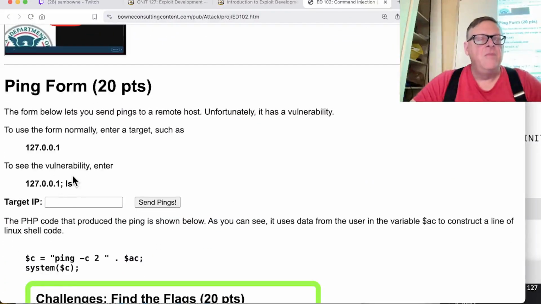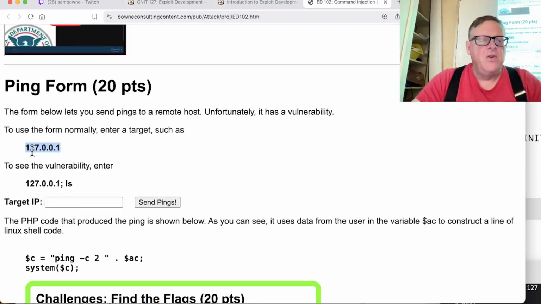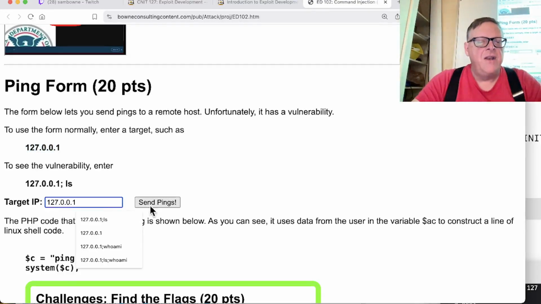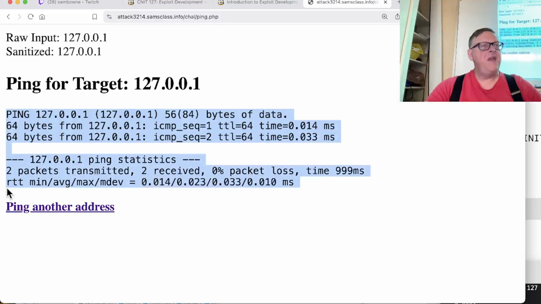Here you have a ping form. You'll see this in your router control page. So if you give it an address, and the only one that works on my server is the loopback address, it'll send pings. Now you should notice this is not the output of PHP. This is the output from the command line ping command, which suggests what's really happened here.